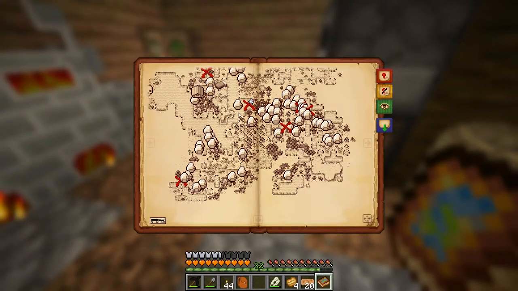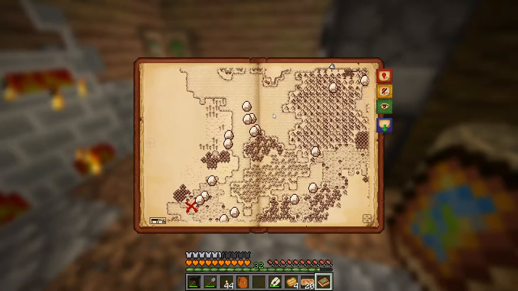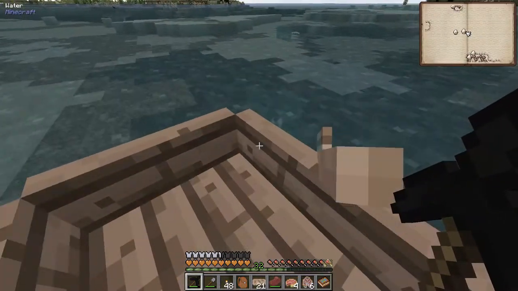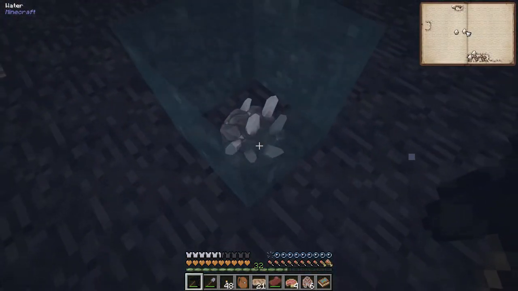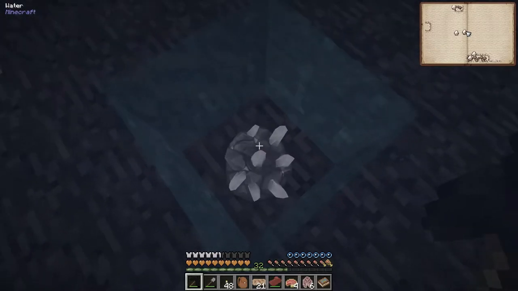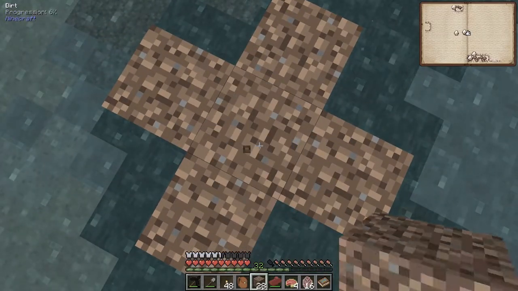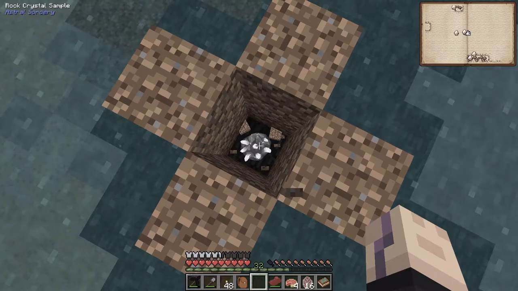Well, not for hours, maybe an hour, when I was doing all of this and marking things and stuff. And I only found one so far, down here in the water. And I'll play a clip where I found the rock crystal so you guys can see that. Got attacked by a bunch of sharks too on the way, which is not so great. But yeah, it was just two samples on the surface. You just break them and you get one piece of stardust from it.